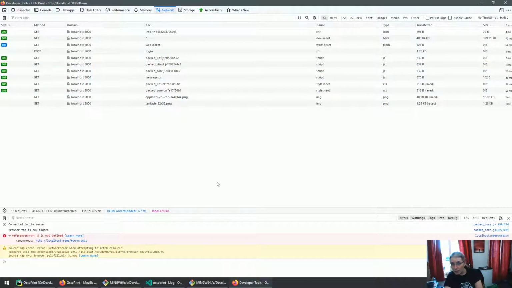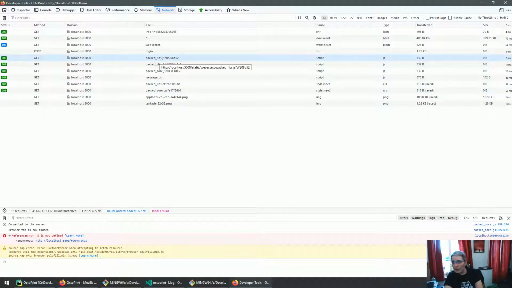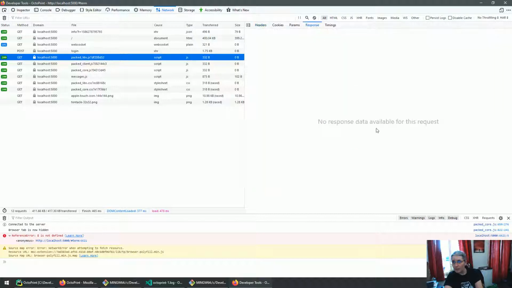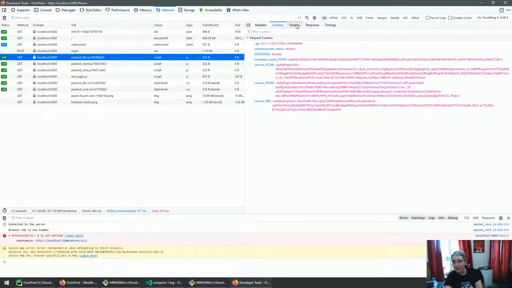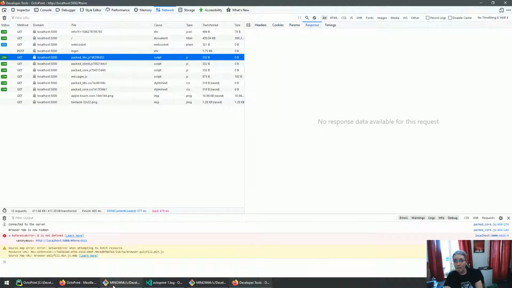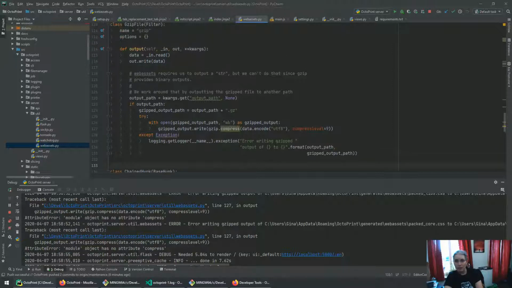It is rendering stuff, but that stuff is more or less empty. No response available for this request. So it's just headers, no body. Yeah, that should not happen.